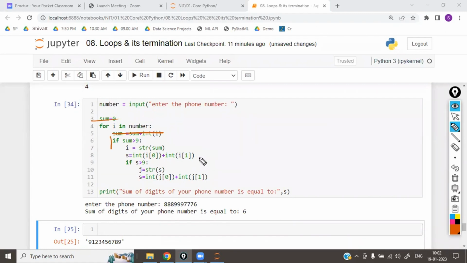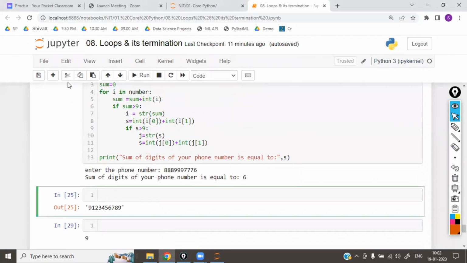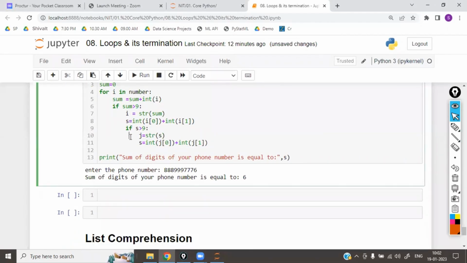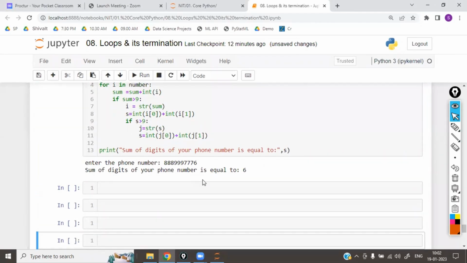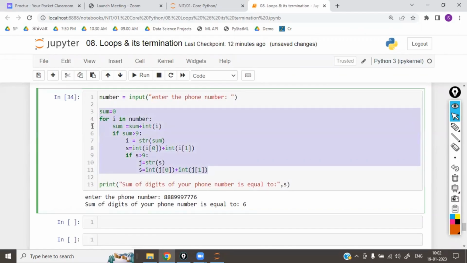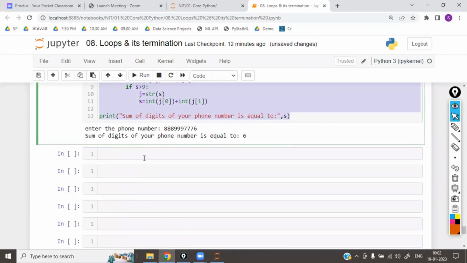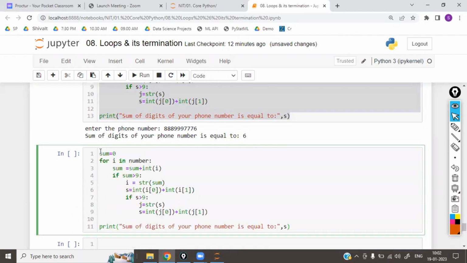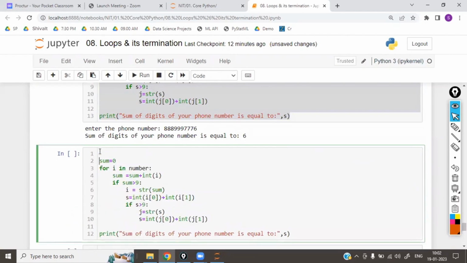Is that clear? Now, for example, this entire program that you have written in one cell, copy it from here to here. And you create a user defined function.